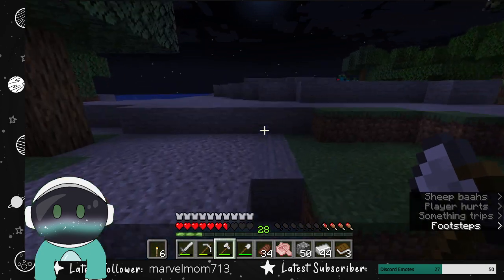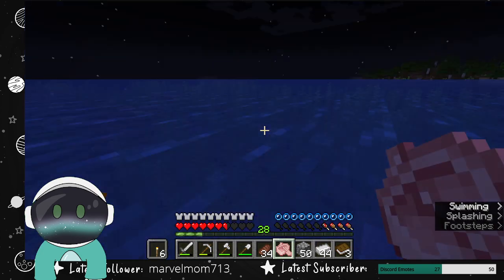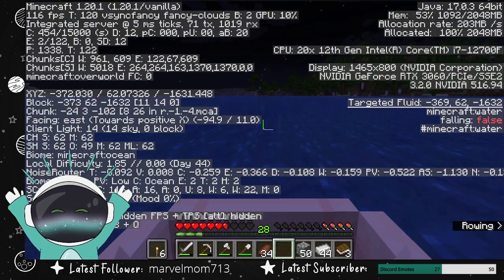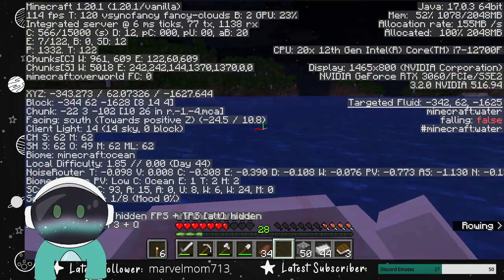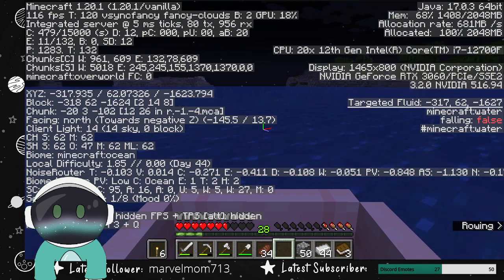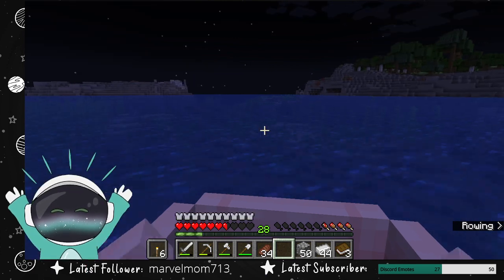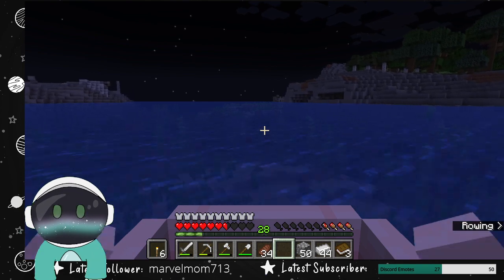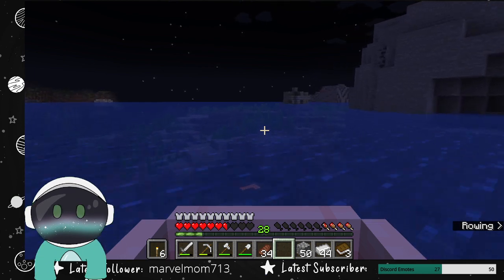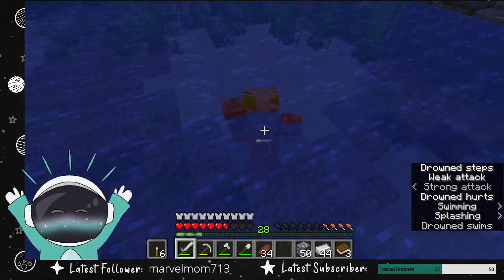Hello, sheep. Still going the right way. Oh yeah, but we have to go this way more now. Never mind. We're gonna go around a little bit. Is that a ruin on land? Kind of. For a second, I thought it was gonna be like a stronghold.